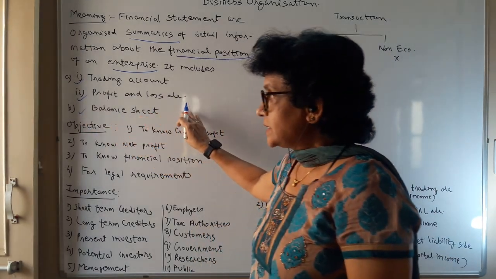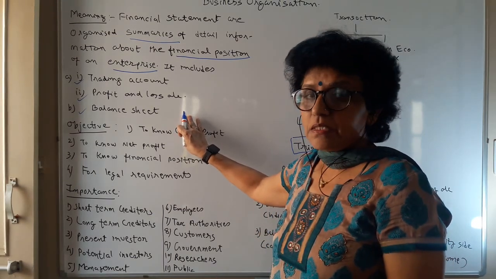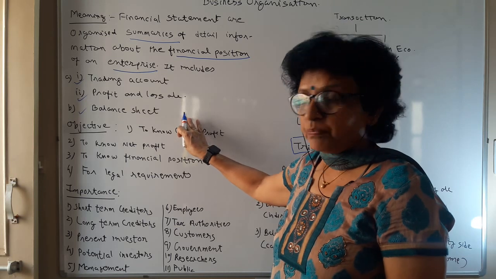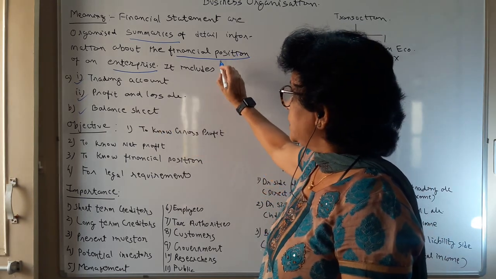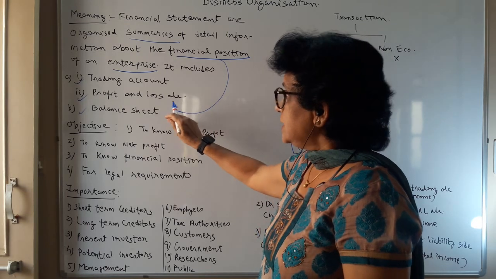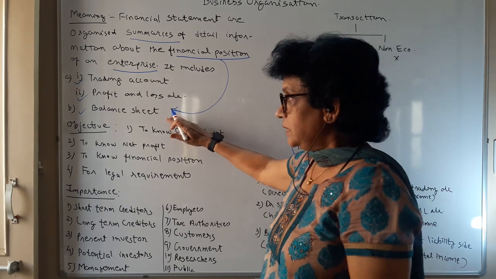as we have learned in chapter number 5, accounting equation, that is what talks about C plus L is equal to A. Ultimately, your financial position, financial strength can be known by the balance sheet, that is C plus L is equal to A. That aspect is learned from this.